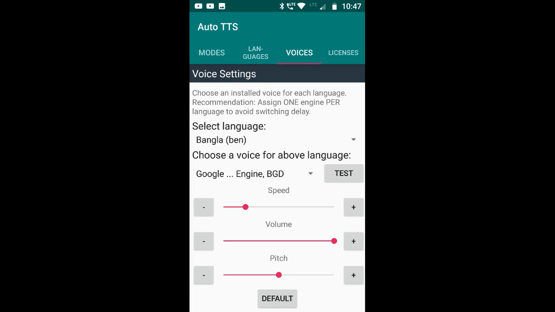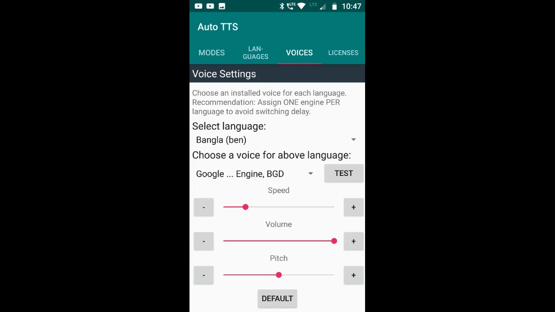If I swipe next, Speed. That means I can specify a particular speed or particular speech rate per language. So let's say I am very fluent in English, so I want my speech rate of English to be higher, like let's say 25%. But on the other hand, I am not very fluent in Hindi, so I want the speech rate to be 10% in Hindi. So let's see how I can control the speed.